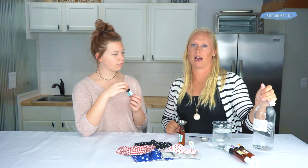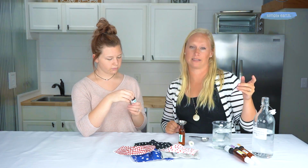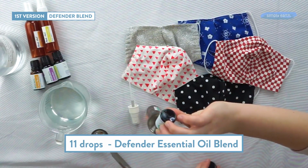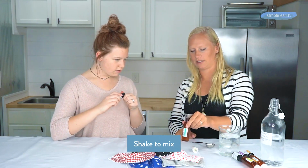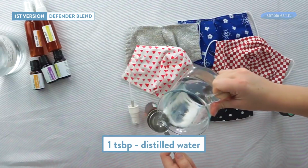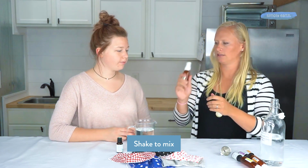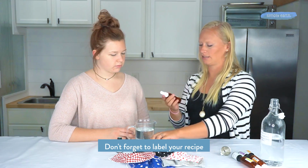You can also use hydrogen peroxide, and we'll put some notes in the blog post on how to replace rubbing alcohol with hydrogen peroxide. And we're going to add 11 drops of Defender Essential Oil blend. Great, and then we'll give it a little stir to help it move throughout the alcohol. Then we'll add 1 tablespoon of water. So we shake it. Shake, shake, shake. And you want to make sure to label it, and then you can spray your mask.